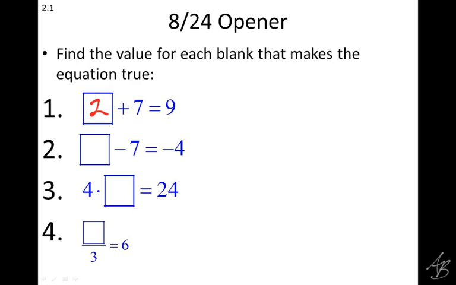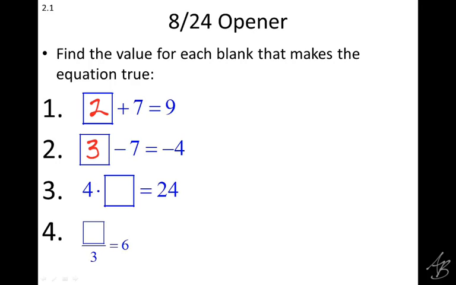So what we're looking for here is if we subtract, we get negative 4. If you remember those rules for subtraction, we want the negative number to be bigger so that we get a negative answer, right? So we want the 7 to be bigger than what we put in the box here. And we also want to be able to subtract these two numbers to get 4. So what do we subtract from 7 to get 4? It would be 3, right? So we're going to put 3 in there, and if you remember our rules of subtraction, if we have a positive and a negative, we subtract and get 4. Since the negative number is bigger, we get the negative 4.